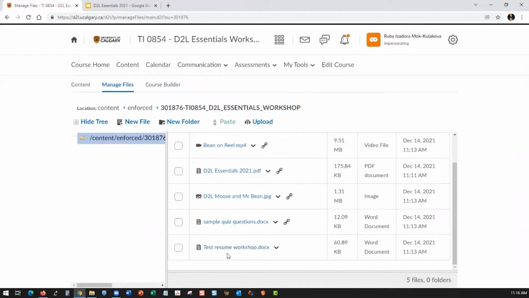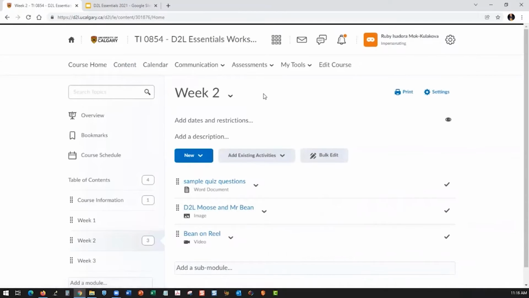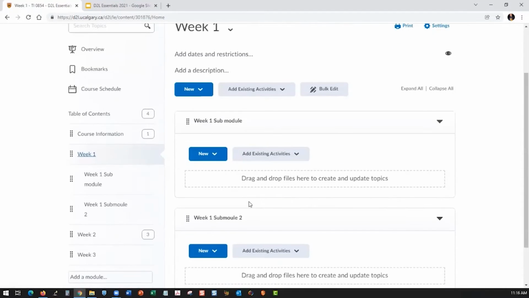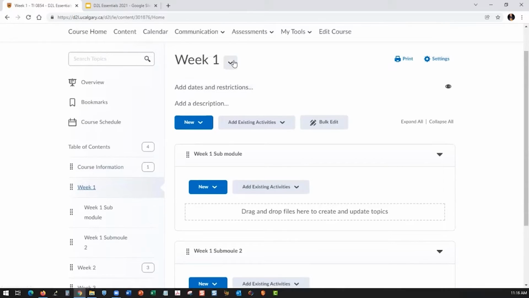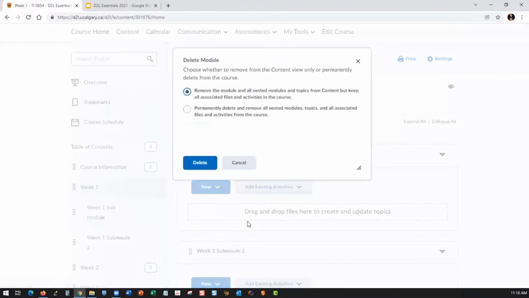So it's this one here if you want to find that and back it up in your course. All right, so that's if you want to individually delete an item. But let's say I mentioned earlier, if you have a lot of stuff and you don't want the whole thing, let's say week 1, I'm going to delete it completely. You can go to the module and delete the module, which would delete everything under that module. Again, if you have a lot of files, they will be backed up.